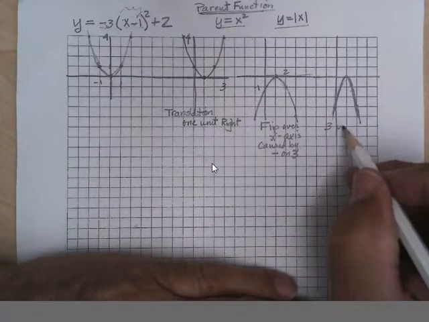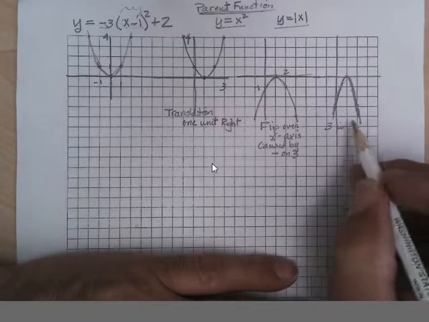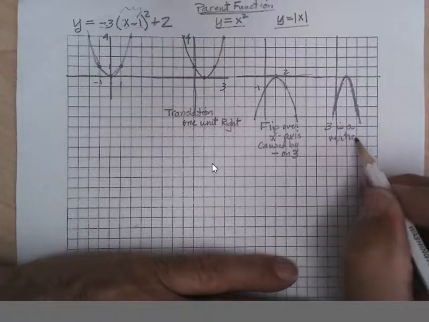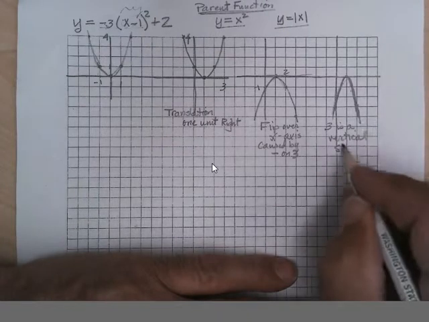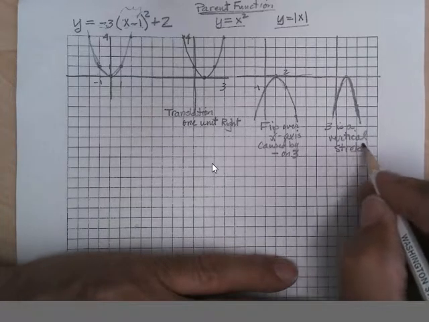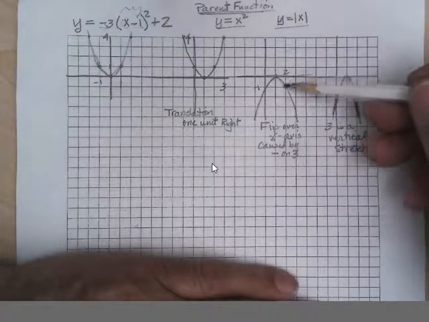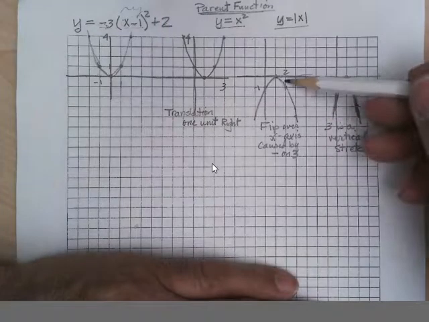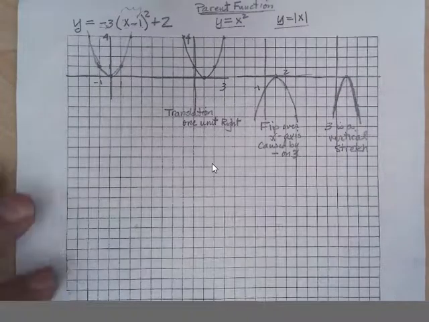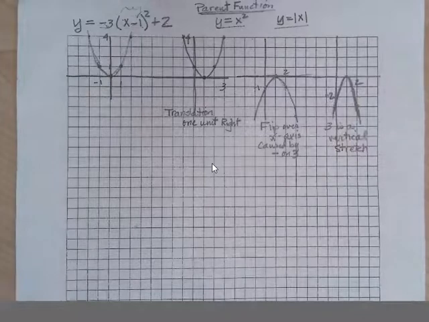Now if you just say a stretch, that's not good enough. It's stretching it vertically. Vertical, V-E-R-T-I-C-A-L, vertical stretch. Now, if it was 1/3, it'd be 1/3 as far. Everything would go, or half, would go half as far from the y-axis. Okay. So 2 and minus 2, need units someplace.